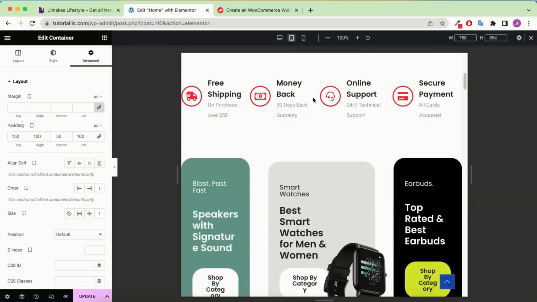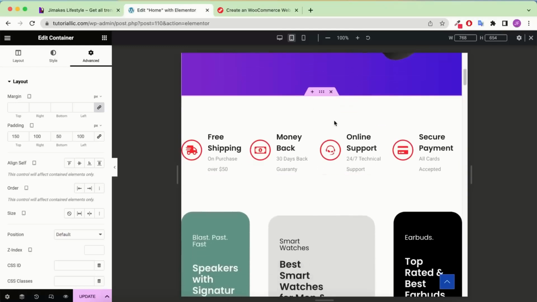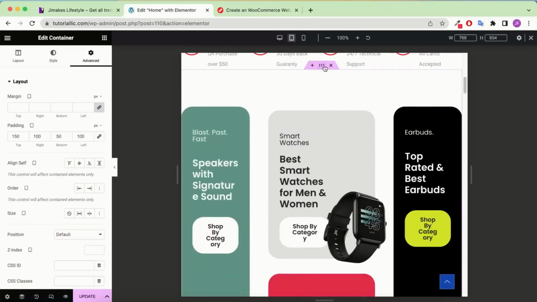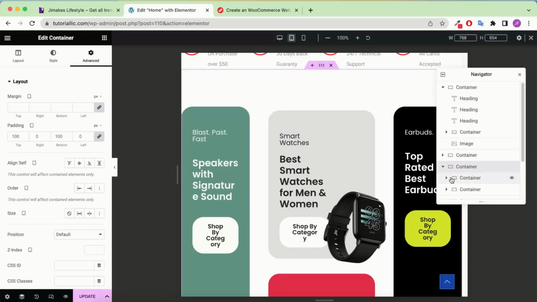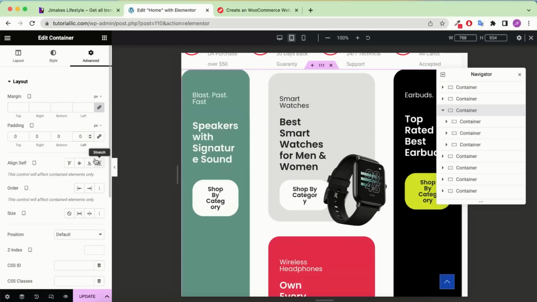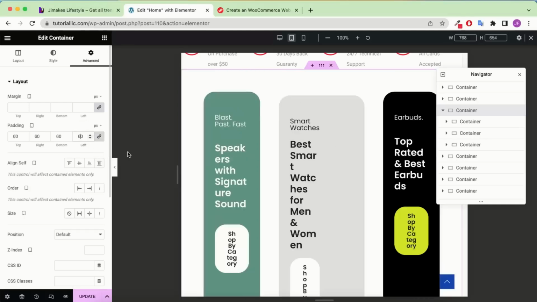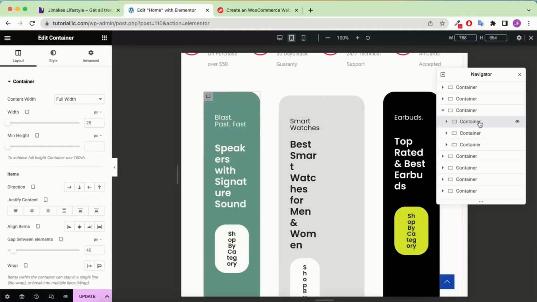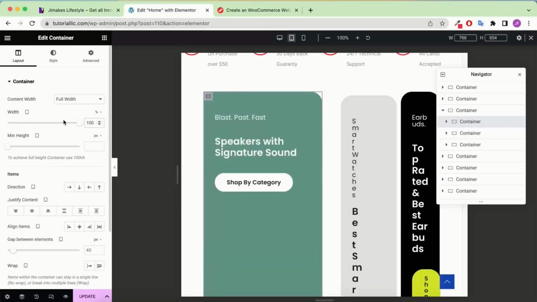Now scroll down into the next. I'm not going to edit anything on this next section, but let's move into the third section. So click on this edit option, and also let's enable this navigator. We can easily understand mainly why we select it. Okay, so right now I'm in the third container. In this section, first I'd really like to change this padding into something like, for example, 60 pixel, everywhere 60 pixel like this. And with this first container, I like to change here into 100%.